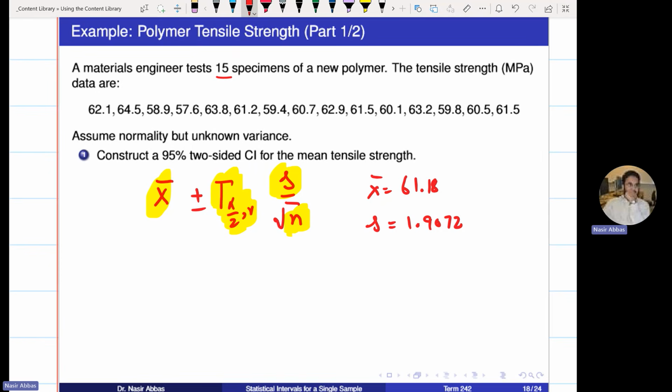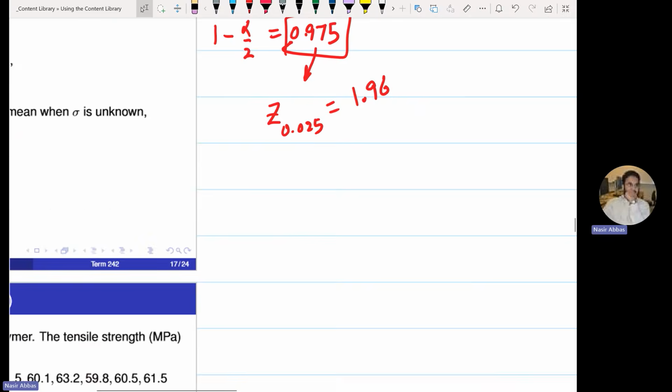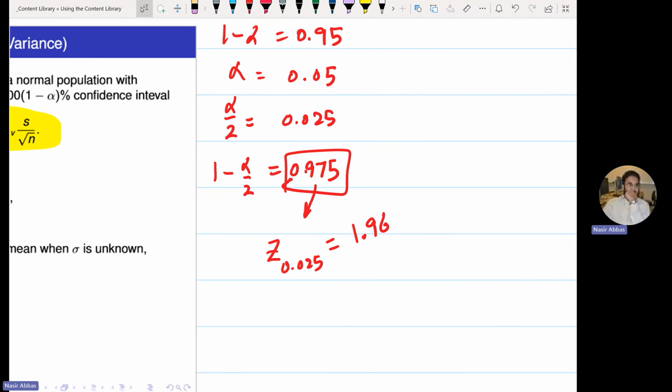To get the critical value, you need 2 things here. You need alpha by 2 and you need V. Now, the thing about T table, I will show you the diagram at the top of T table also. The difference between T and Z is you don't need to do this last step that you did in Z. You don't need to do 1 minus alpha by 2.